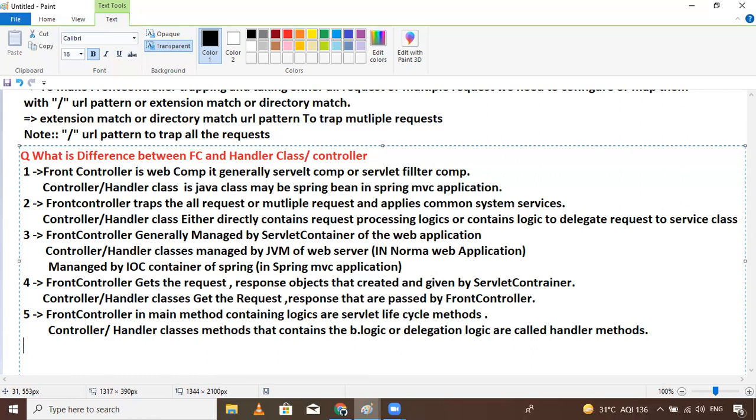Okay. So now the sixth point: the front controller is one per entire MVC web application.